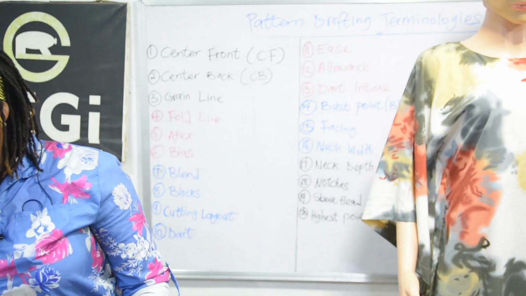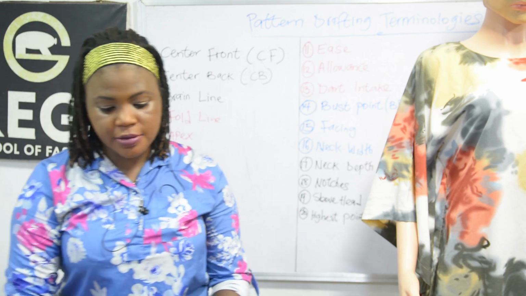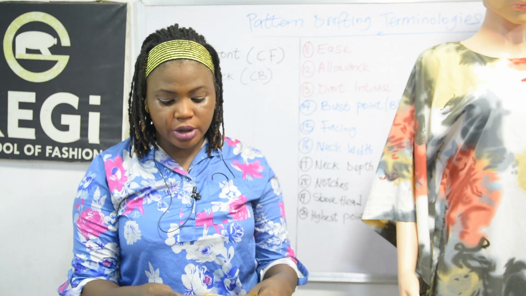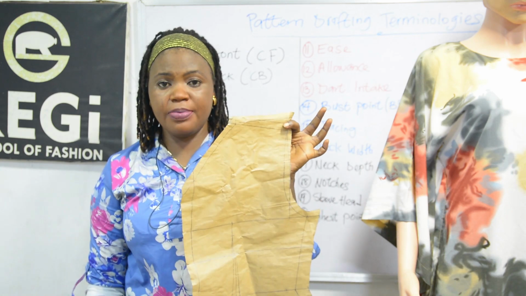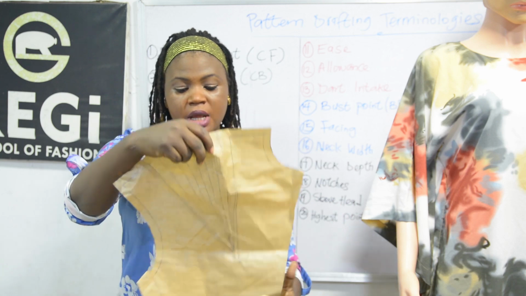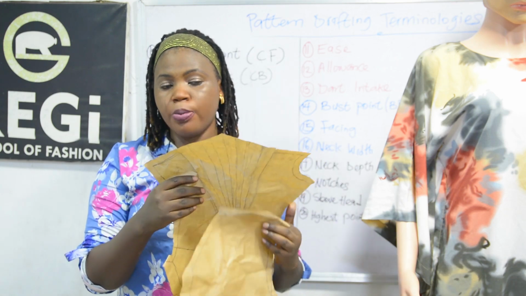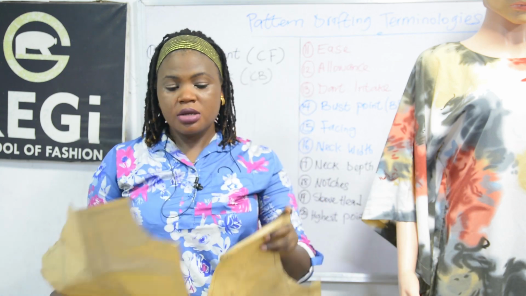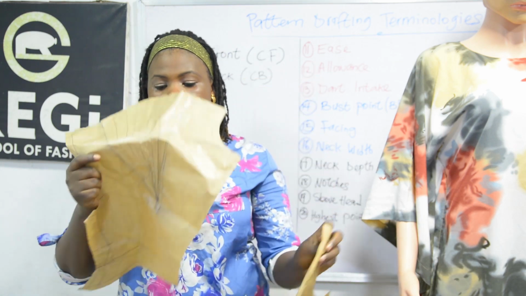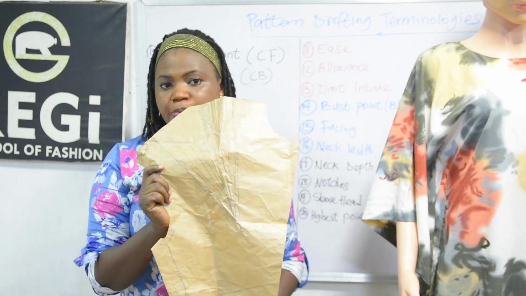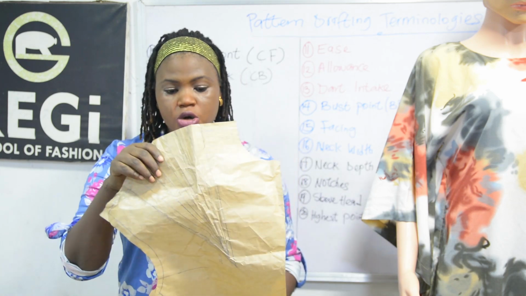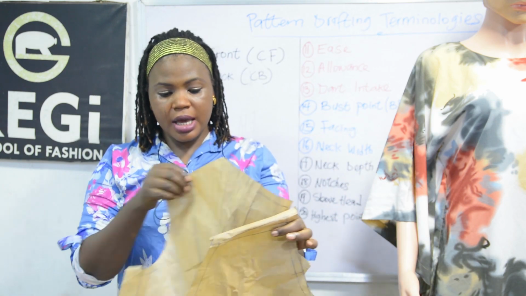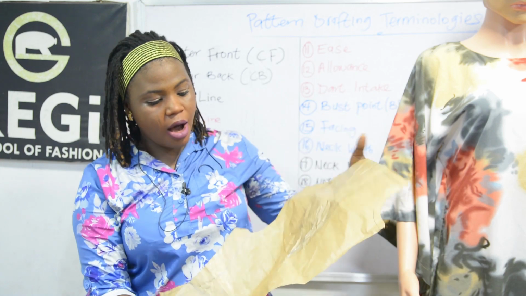There's HPS on the bodice and there's HPS on the sleeve. HPS means the highest point shoulder. This is a basic bodice block and this is a bodice sloper. So I use this in grading this. This is a basic bodice block, but this is a bodice pattern with dart manipulation. You can see the shape I have here is different from what I have here. Okay, so all the lines I have here are all my darts.